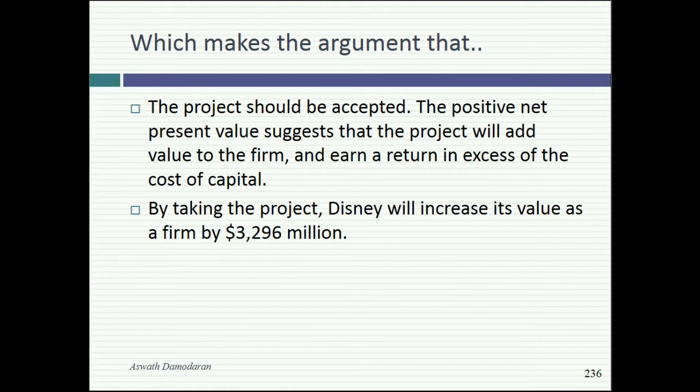I'll give you a clue. Remember Eastman Kodak, the company we talked about in session 2? Their value dropped by $2.2 billion in one day, right? What's the project they took that destroyed their value? They bought a company, Sterling Drugs, they overpaid. When you overpay on an acquisition, guess what? You've taken a gigantic negative net present value project. You can wipe out 25 years of really careful project selection in one day.